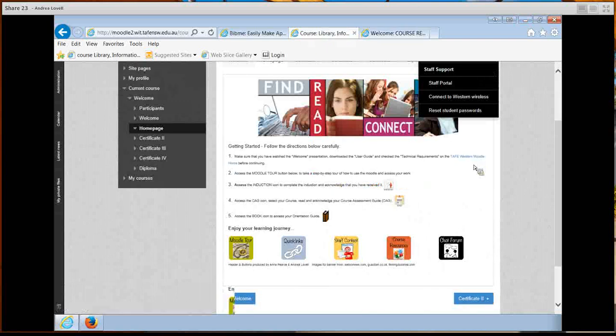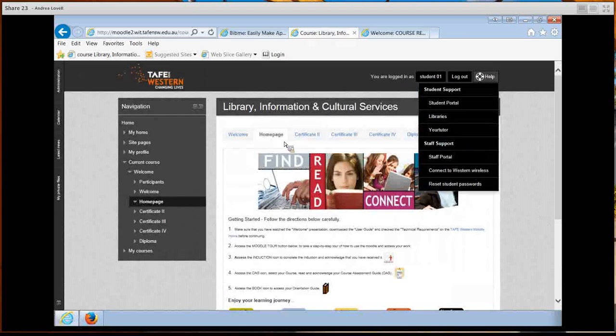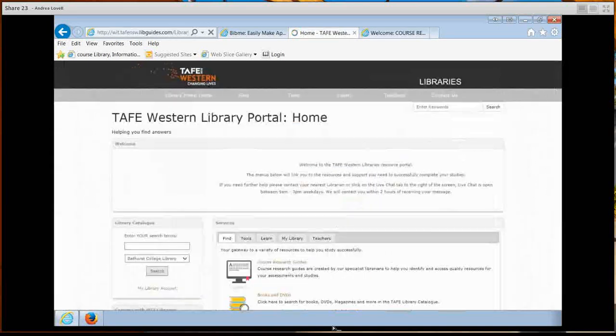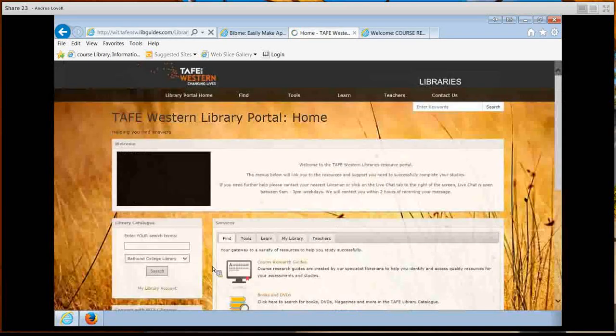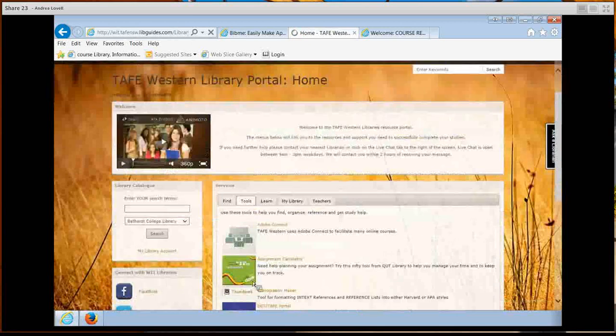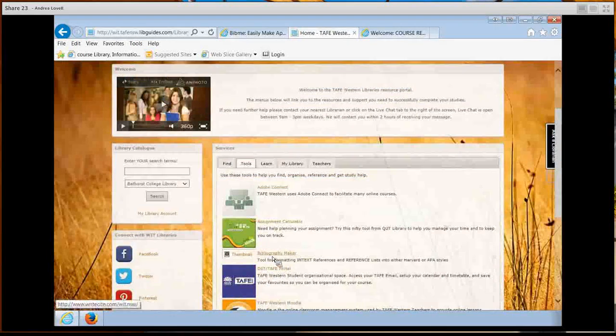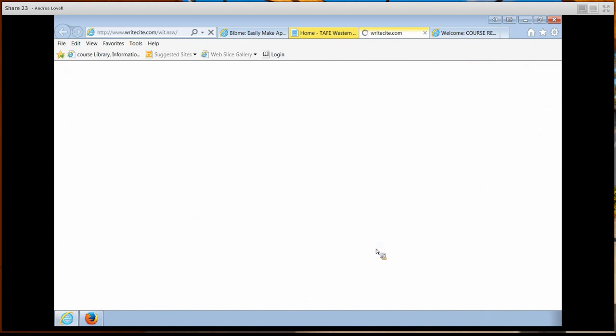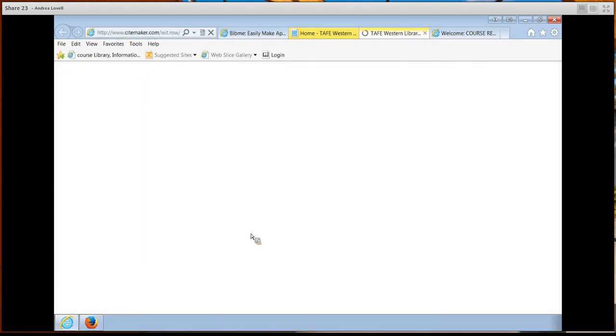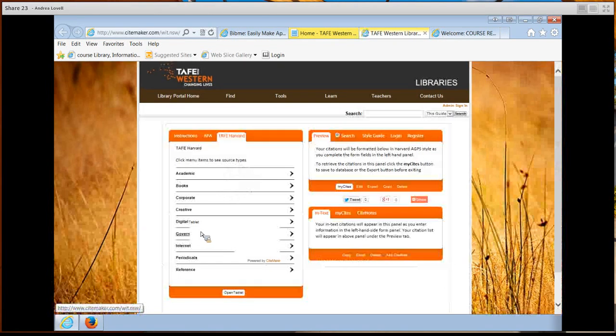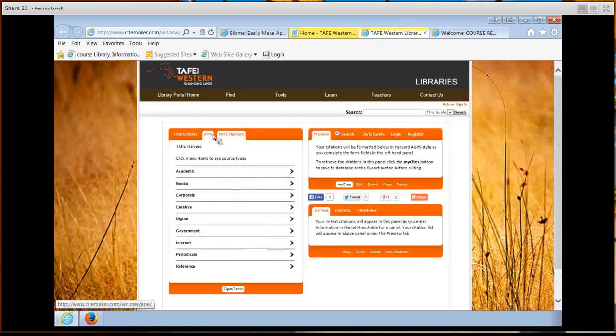Now, if we go back to our home page and go to our help and our libraries, I mentioned to you earlier under tools that there was a bibliography maker. And if you open that up, it's a tool called SiteWrite. Now, if you've done referencing before and you're feeling quite comfortable, I would highly recommend this as a tool.